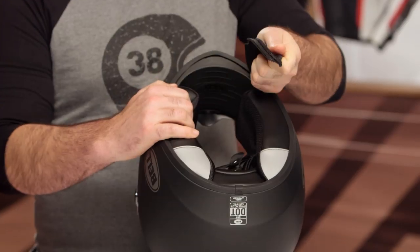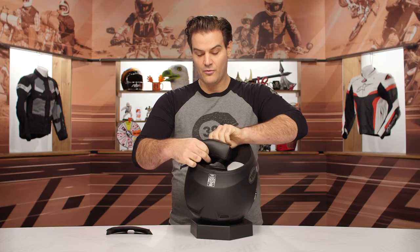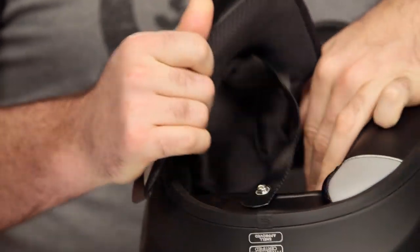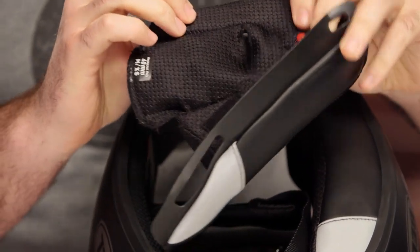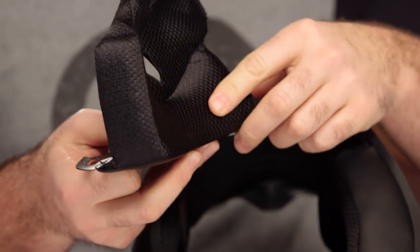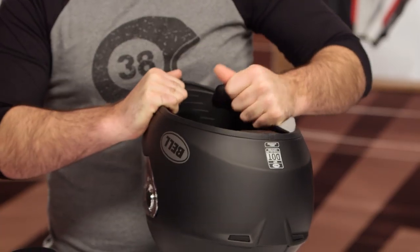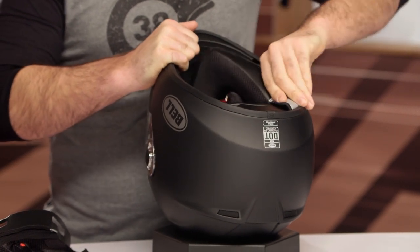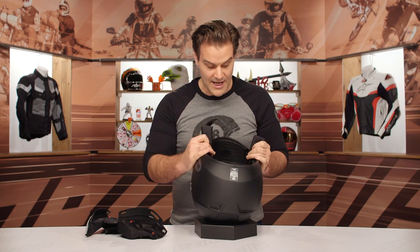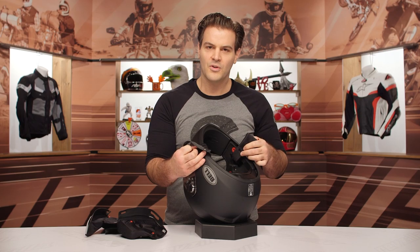Flipping to the inside, the chin curtain is fully removable and you have removable cheek pads. There are two snaps securing the cheek pad, and the double D-rings are strapped shut. The liner portion goes up inside the shell for a really secure fit, with a little pop of reflectivity on the bottom. The cheek pad is contoured but simple — comfortable, not overly bulky, wicks sweat, and is antimicrobial. They're a little resistant to pull out, which is actually nice so they don't come out when you remove the helmet. There are also deep speaker cutaways inside, so you won't feel speakers pushing against your ears when using a comm system.